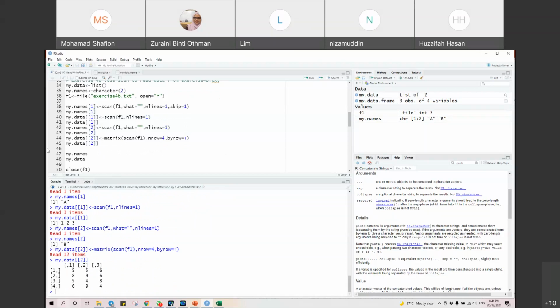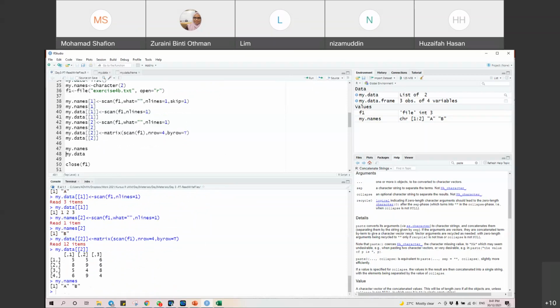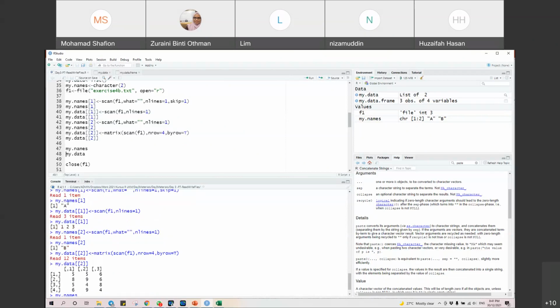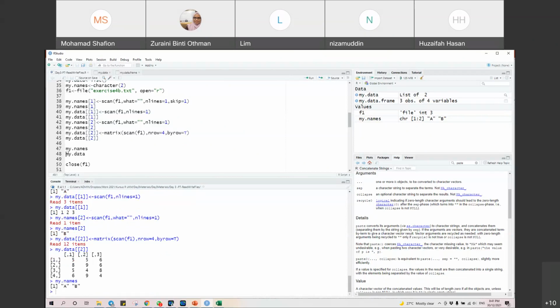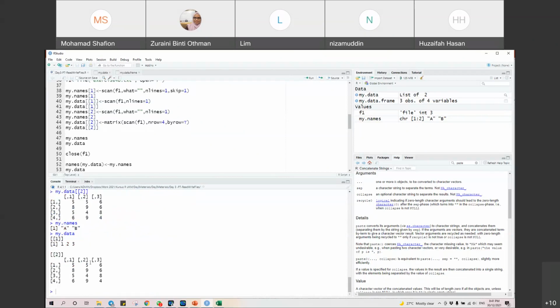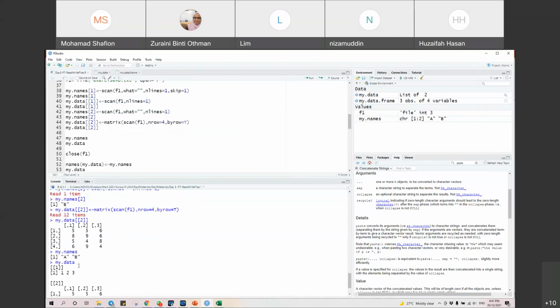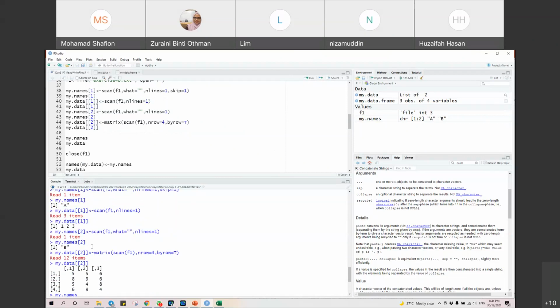Here we can see what my names actually is, and my dot names is actually AB. My names involves A and B. And what is my data? This is my data. That's why when we want to scan line 1 in my data, it is 3 items, which is 1, 2, 3.